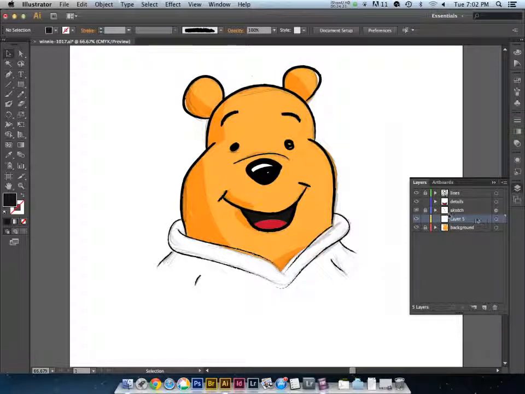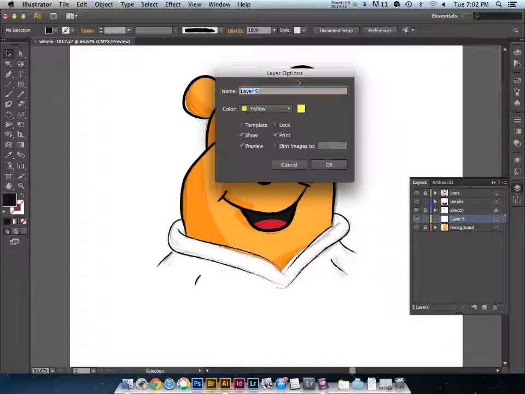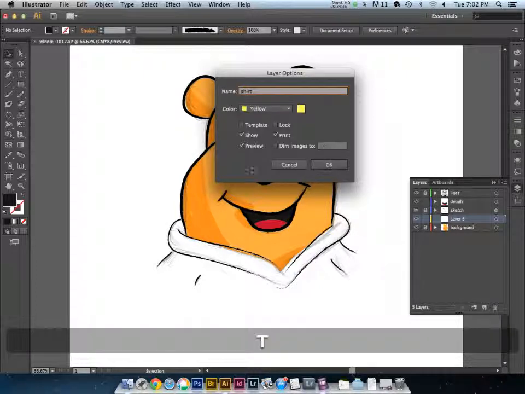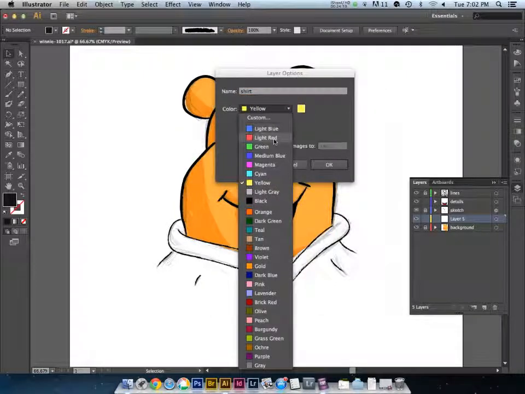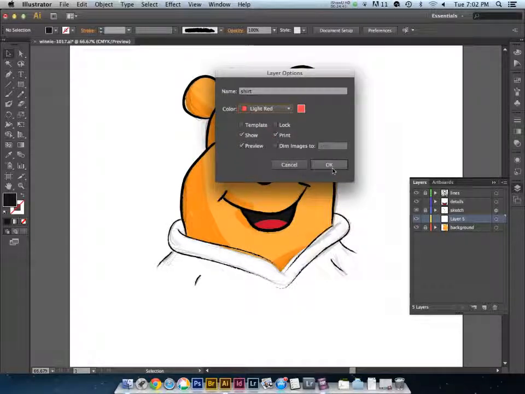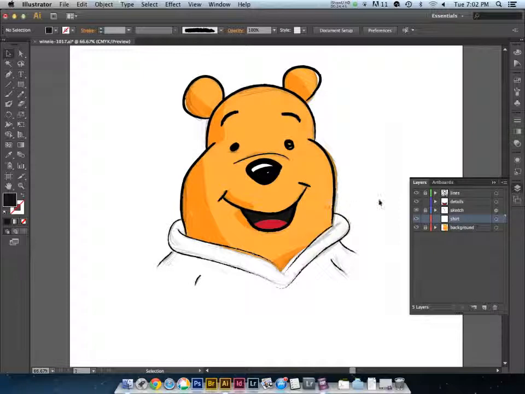So I'm going to change a lot of parameters to this layer, and I'm not going to double click on the name, but I'm going to double click on this empty space next to the name, and by double clicking there it brings up the layers option dialog box, and this one I'm going to change the name to Shirt, and I'm going to change the color to the light red. I tend to go there whenever I have the option of changing that. So now I have this shirt layer, and I'm going to move this below my background layer.